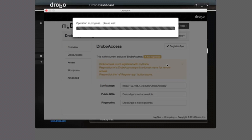So, Mark, while this is doing it, could you elaborate a little bit on what you mean it's going out and registering that domain? You mean like a domain registrar? Yes, we're working with a domain registrar, and we're creating a subdomain. The domain mydrobo.com exists, and when you register an endpoint, in this case mtf.mydrobo.com, you're entering that domain name into the worldwide domain system.